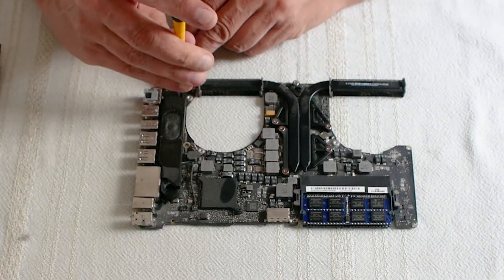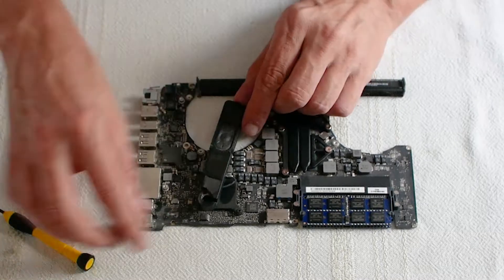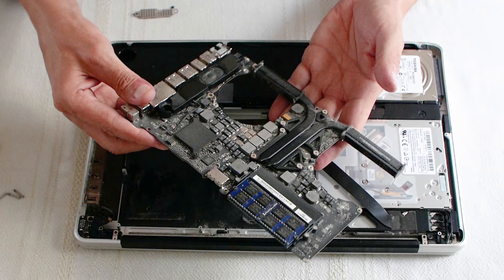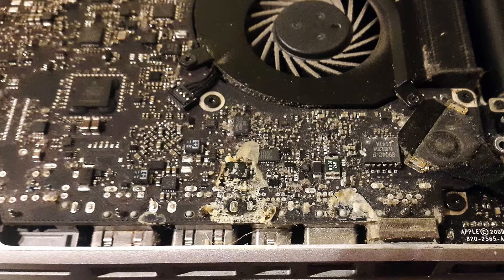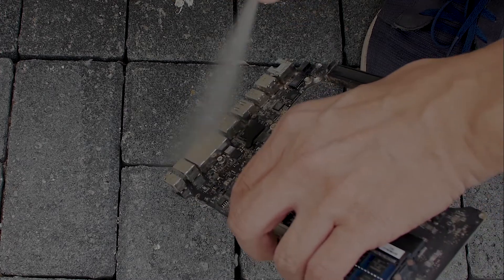I also removed the speaker on the rear side — it has two screws and one lift-up cable connector. The cleaning procedure in this video is virtually the same for any electronic circuit board. Brush off any dust with a soft brush. The milk on this board came in via the side ports and then onto the main logic board. Now apply some isopropyl alcohol to the area on the board that has signs of liquid damage.